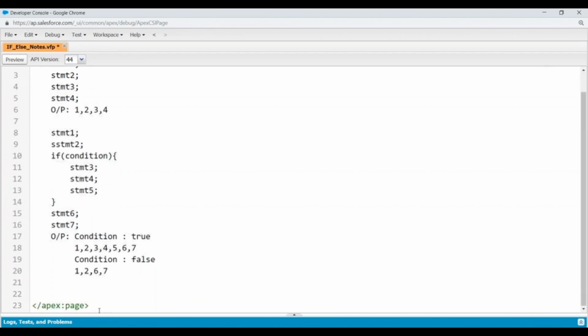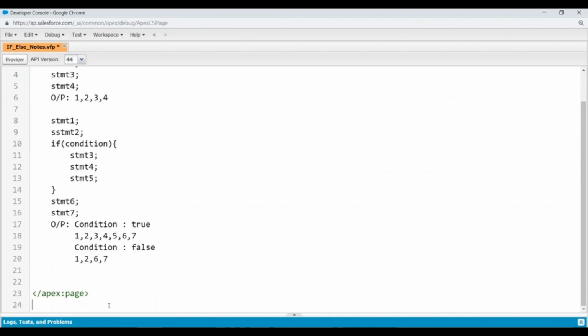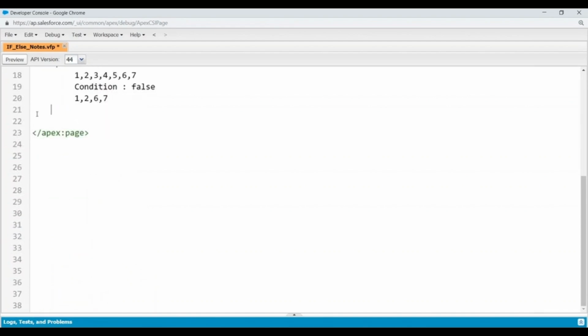Let us take an example. If industry is banking, set rating as hot.